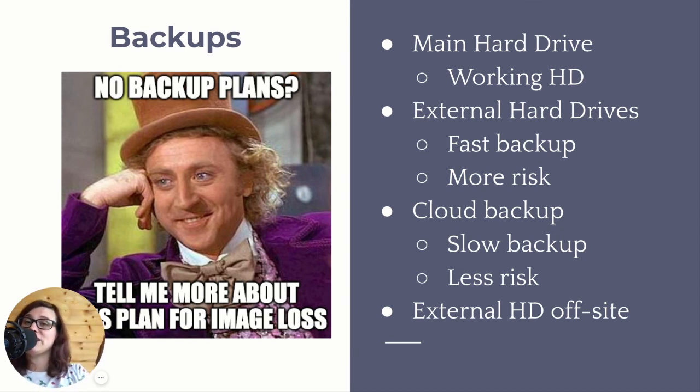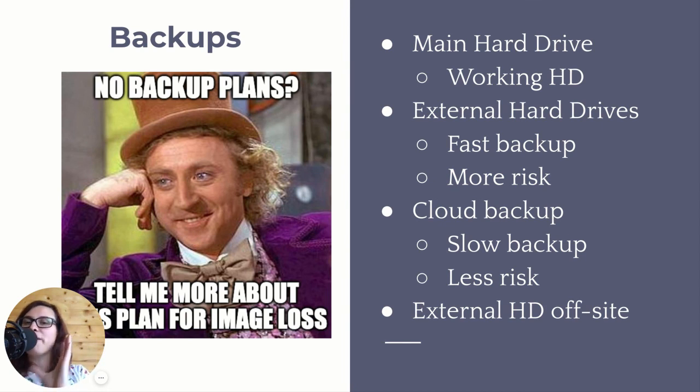Use your fast hard drive for processes. So don't put all of your images in there. You will have a slower hard drive, which has, generally speaking, more storage space, and use that hard drive to store your images. So that's your main hard drive. It's your working hard drive.